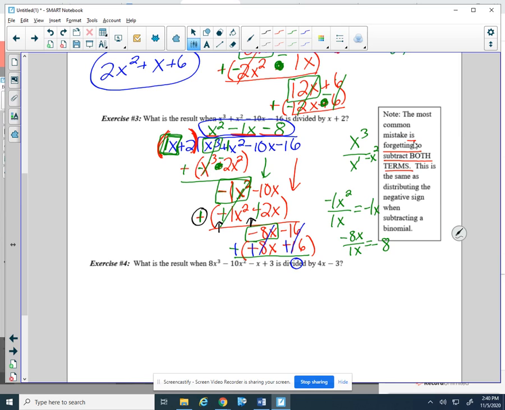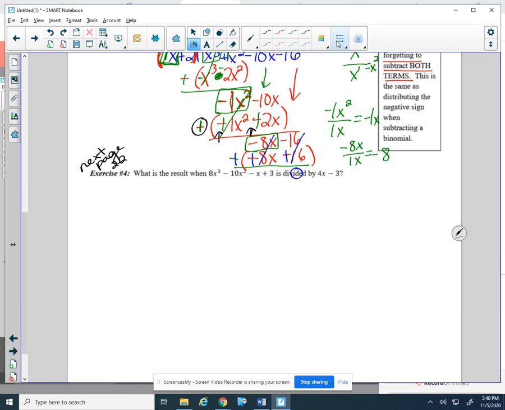So from there, this last one, I would like you to pause the video and try. Yours is on the next page, so on page 22. I'm going to do this problem pretty quickly. Once you come back to check, if you need it slower, I would go back to the previous two. So as I said, that's on the next page, but my packet that I printed out on Smart Notebook is a little messed up.